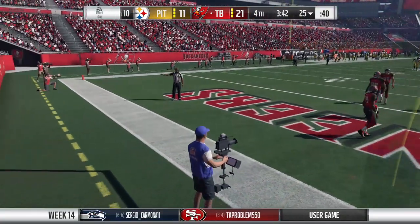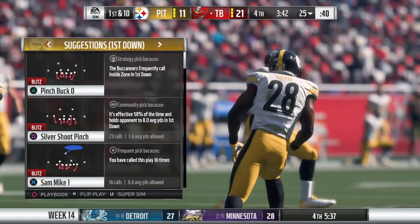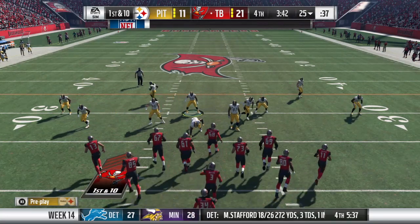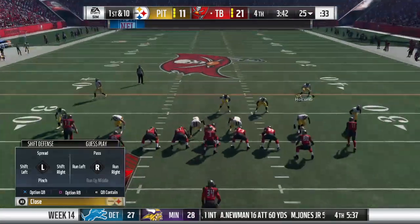And they will not get a chance to return this one as it's through the end zone for a touchback. And Tampa Bay trots out there now. Certainly want to avoid what they had to do last possession. That was punt the football, because this game's starting to tighten up.